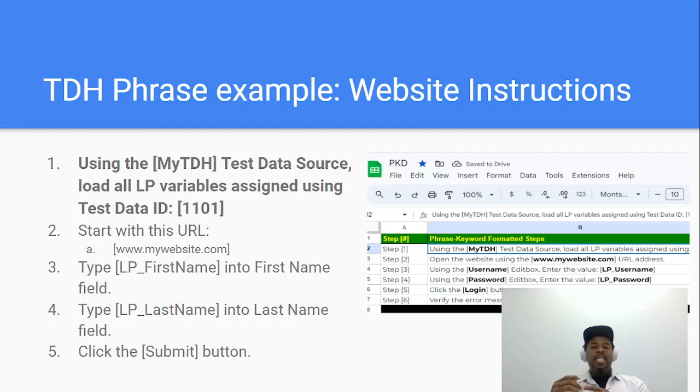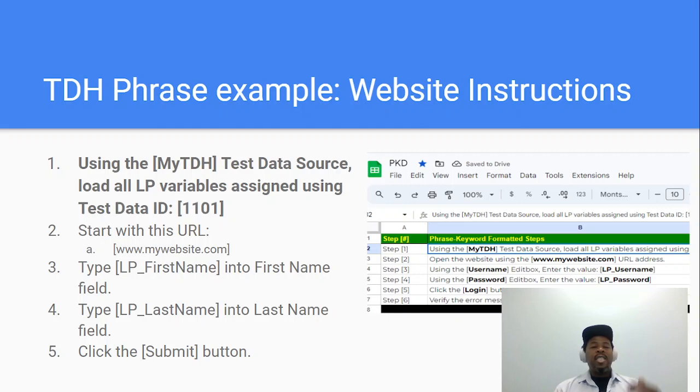As you're going to see next, I'm going to reference the first name and last name many times with different rows of data, so that I can have a row that has David Smith, a row that has Michael Jackson, and other names that I'm going to use for my test. So 1101 is a unique identifier that I'm using to reference that one row of data. Anytime you see this phrase at the beginning of a test, and that's where it should be, it should always be at the very top, step one, when you're using a test data source, or test data harness in our case.